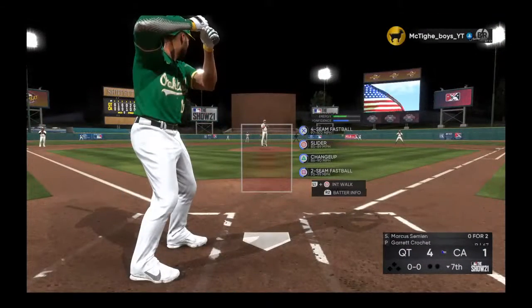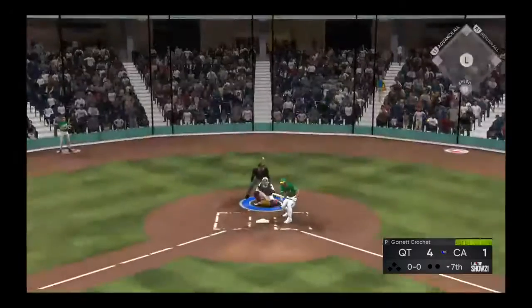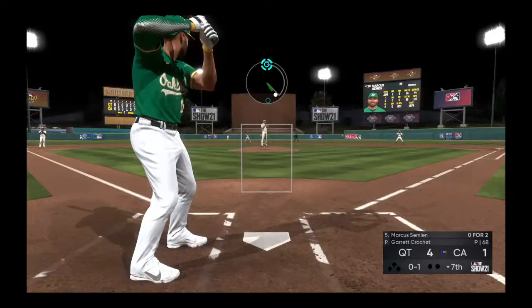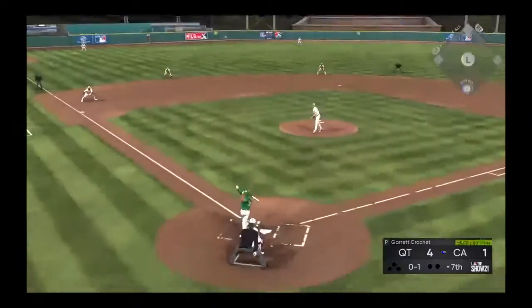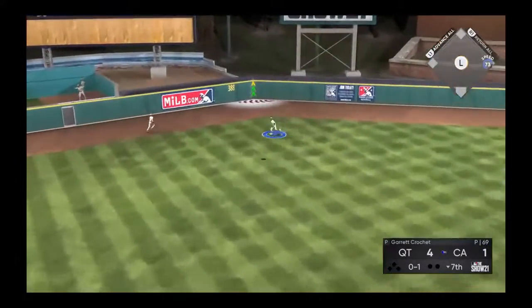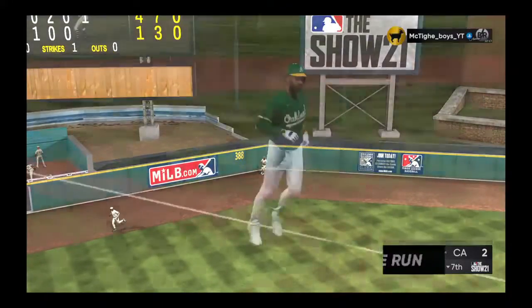Last half of the seventh here, and up next, a Berkeley area native, Marcus Simeon, the second baseman. One attempt is popped into foul ground. Into the windup, here comes the 0-1. There's a swing and a high drive into left center field. Racing back, the center fielder. And goodbye. This one ain't coming back.